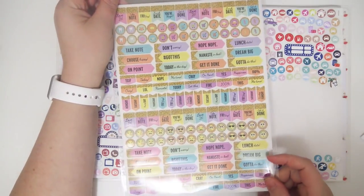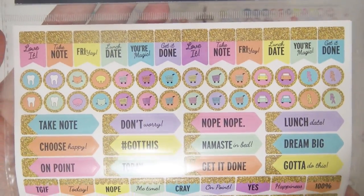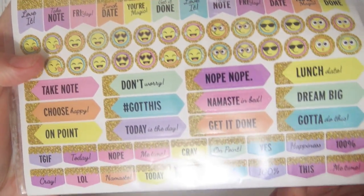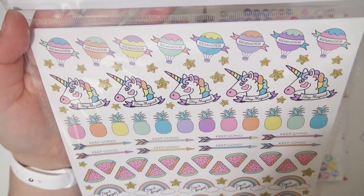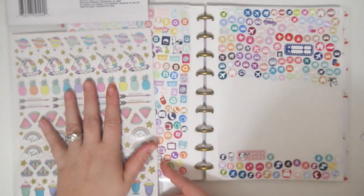These gigantic sheets, and there's two sheets in here. There's the functional part on the front, and I'm thinking I might take some of this apart and put it in this book, because I feel like I wouldn't reach for it otherwise. But then the back is all deco stickers, and you guys, these unicorns and the pineapple, I'm dying. Yes. So there's that one.